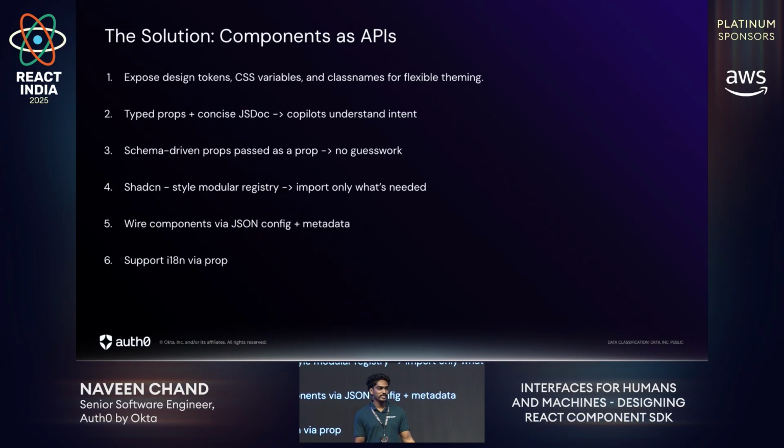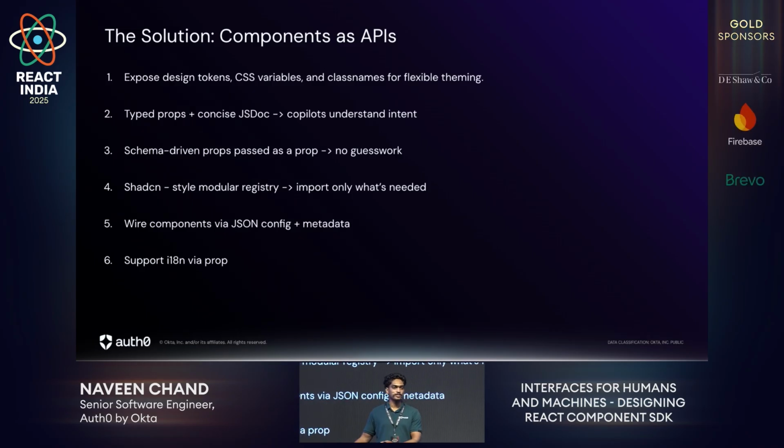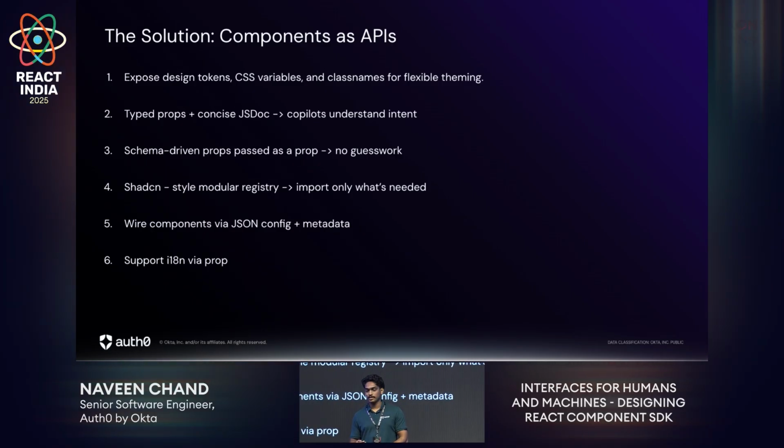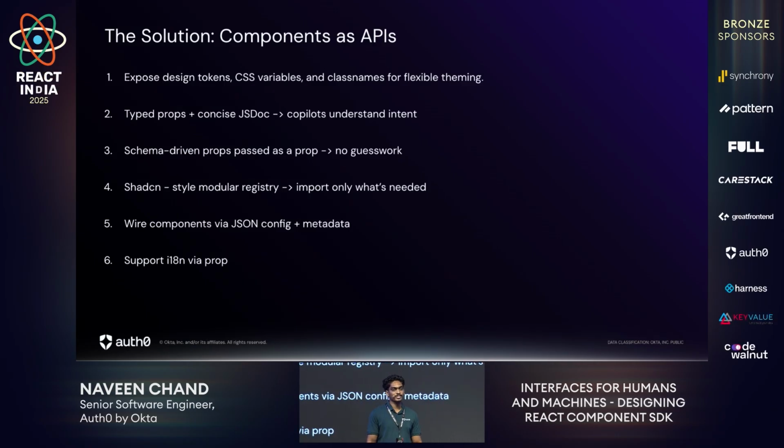Each component can have its own component JSON, where we can define its own dependencies, its own child components, what its path is, what its design tokens are, so that it's easy for copilots to parse this JSON and really produce a better component. It can suggest without any guesswork, no wrong props. It can make the copilot's life a little better.